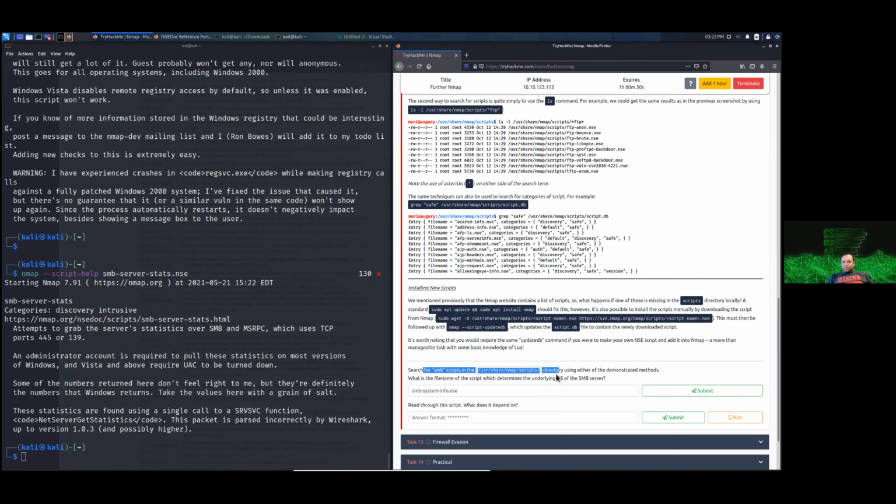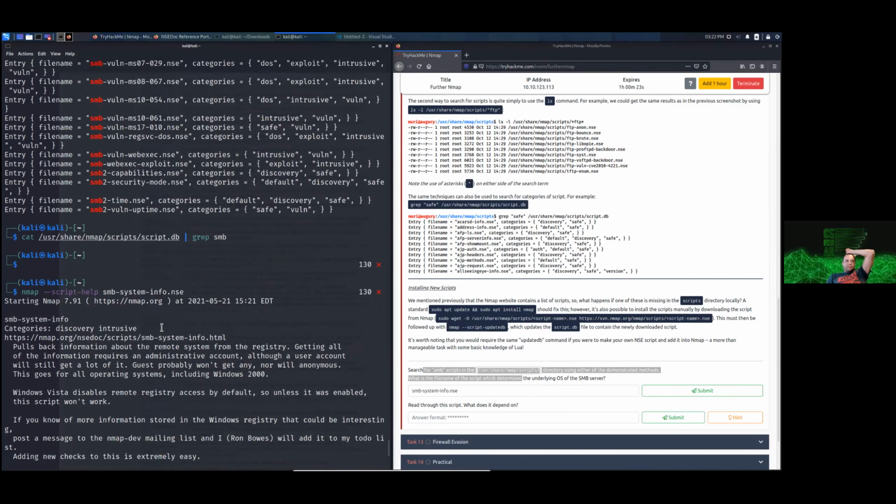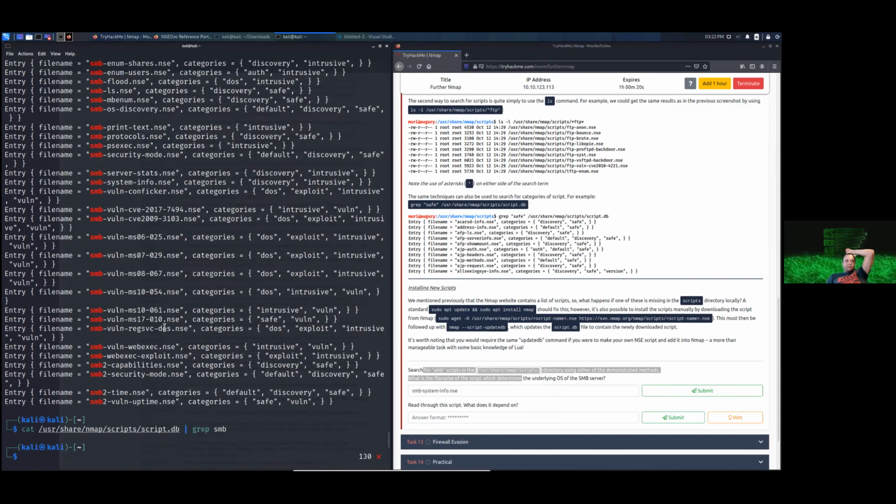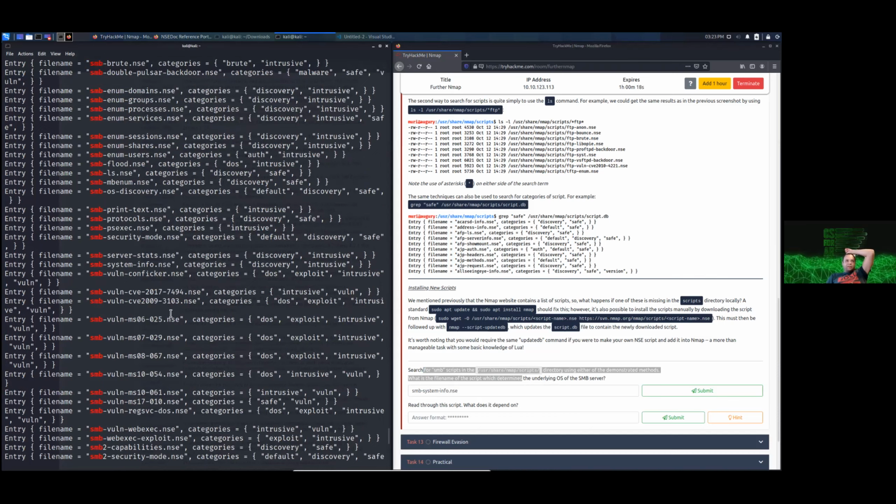Search for SMB scripts in that directory. What is the file name of the script that determines the underlying OS? Wait a minute. SMB OS-discovery. There it is.